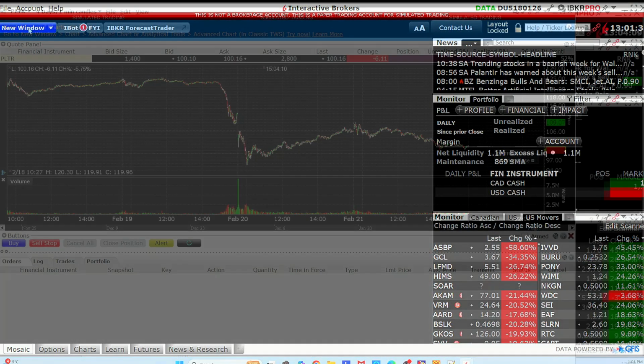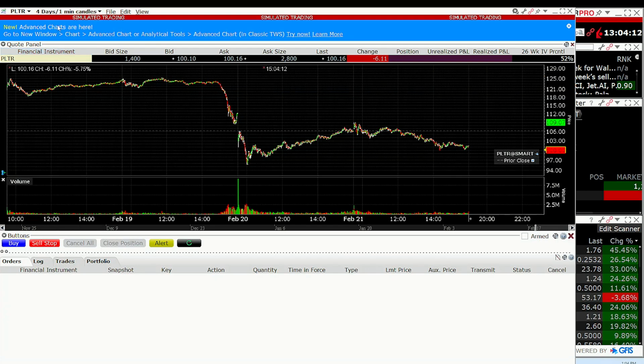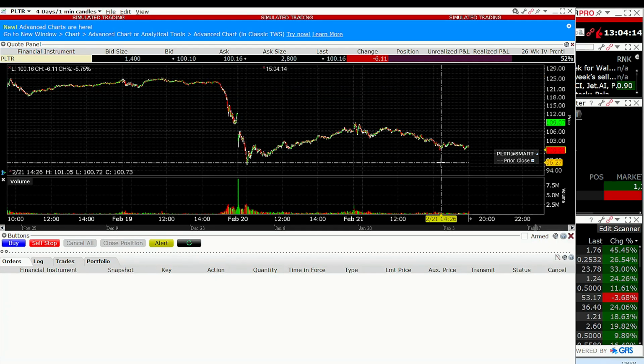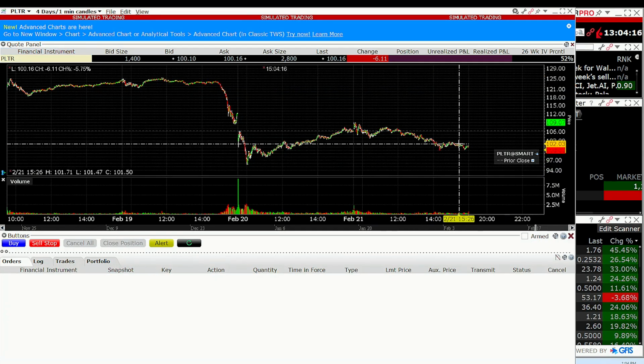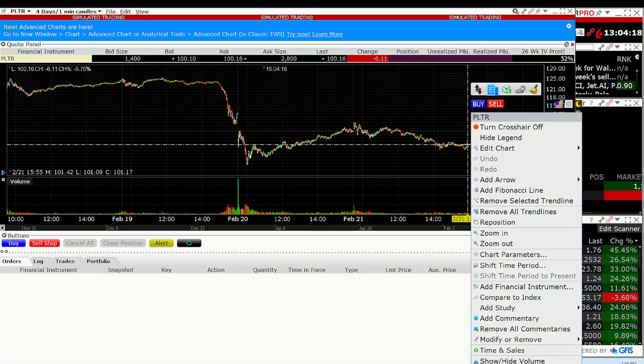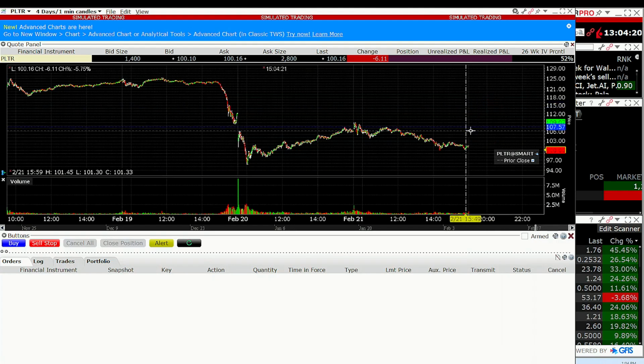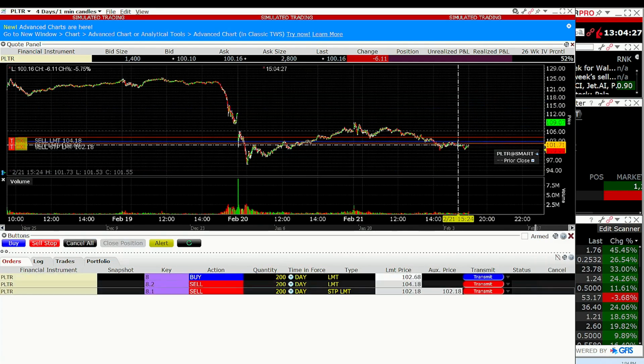Say okay, and if you see, this is a chart of Palantir. The moment I say I want to buy Palantir, let's say I bring my cursor here and say at this particular price, 101, I want to buy it. You see, it will be sending the three orders together. I click on buy, and it shows you the three lines. I want to buy at 102.